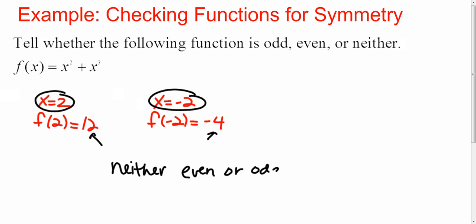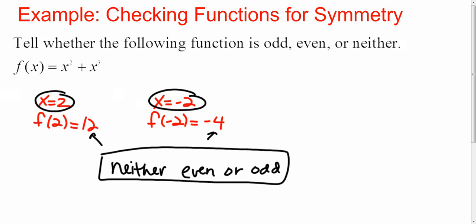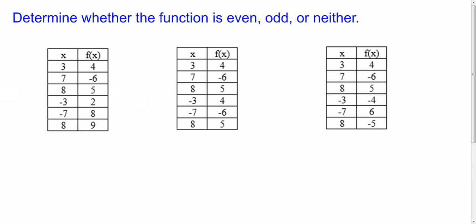which means I can't fold it across the y-axis, and I can't fold it across the y and then the x-axis to get it even, to get it symmetric, and so that's how it works. If you had plugged in 2 and negative 2, this answer came to be 12, this answer came to be negative 12, then you would have an odd function, okay? But this one is neither even or odd, which means I can't fold it across the y and I can't fold it across the y and the x.